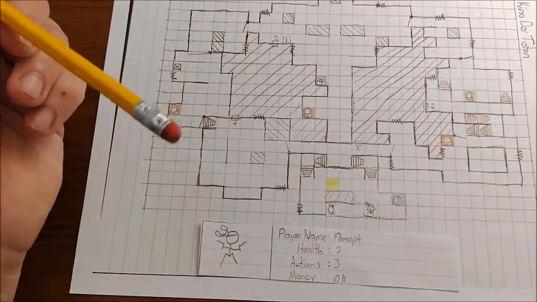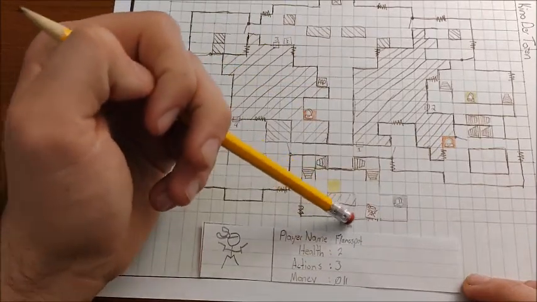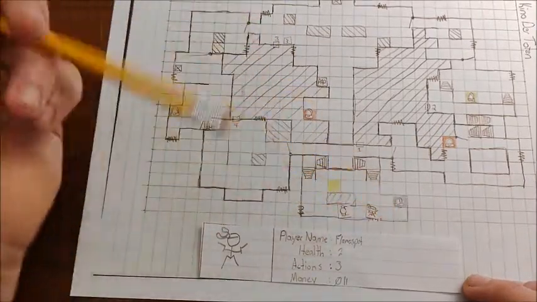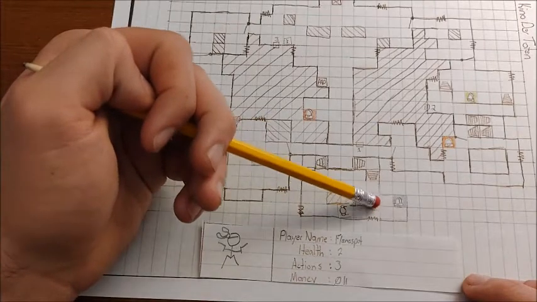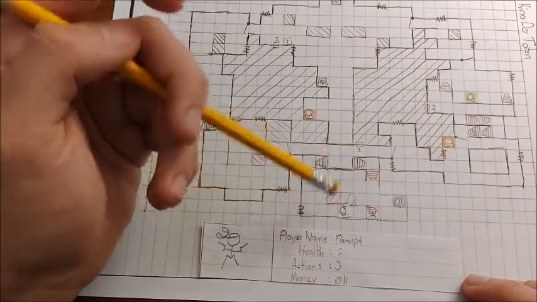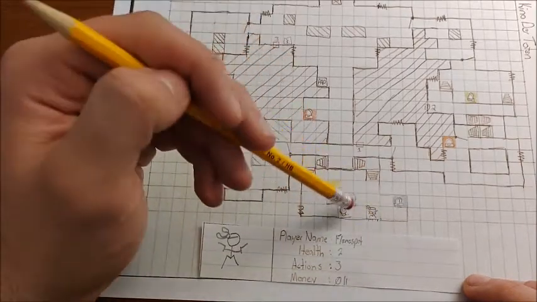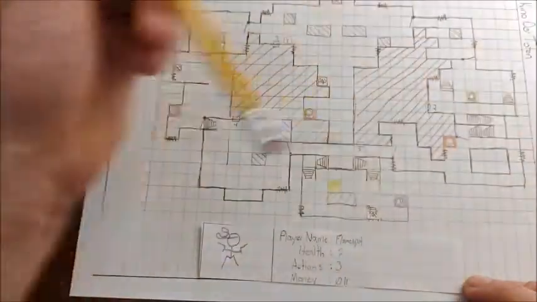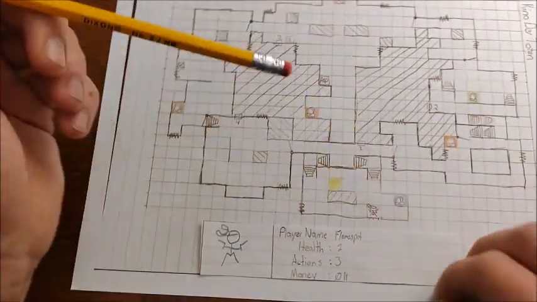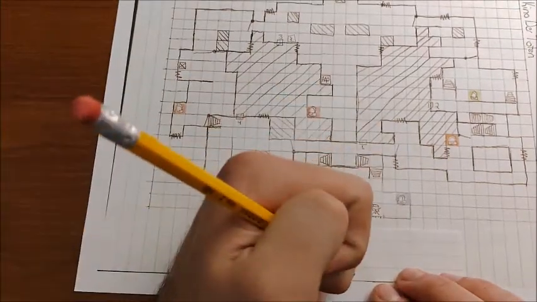You don't have to use all 3 actions, it's just an option. So now it's his turn. He's going to move here, and now I'm going to shoot twice. So I have 2 bullets left. I'm going to shoot twice and reload. So now I have 2 rounds of ammo left, but I have $300.